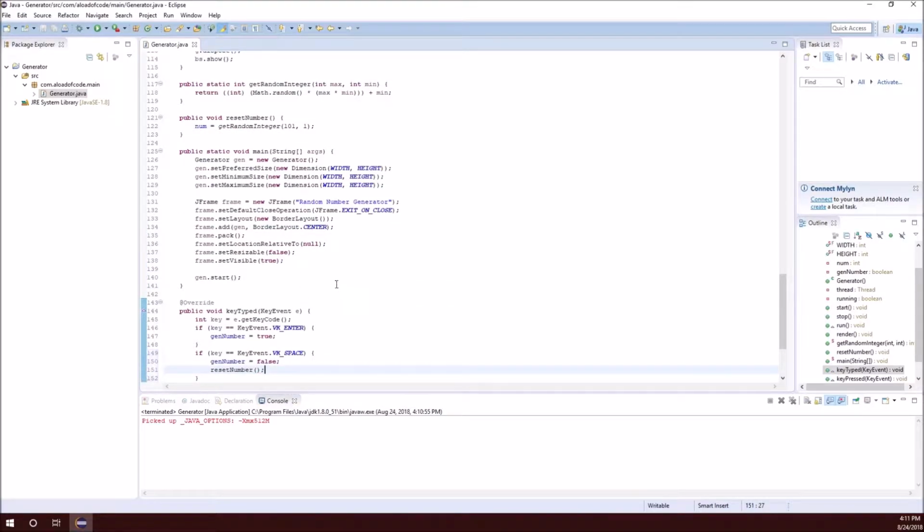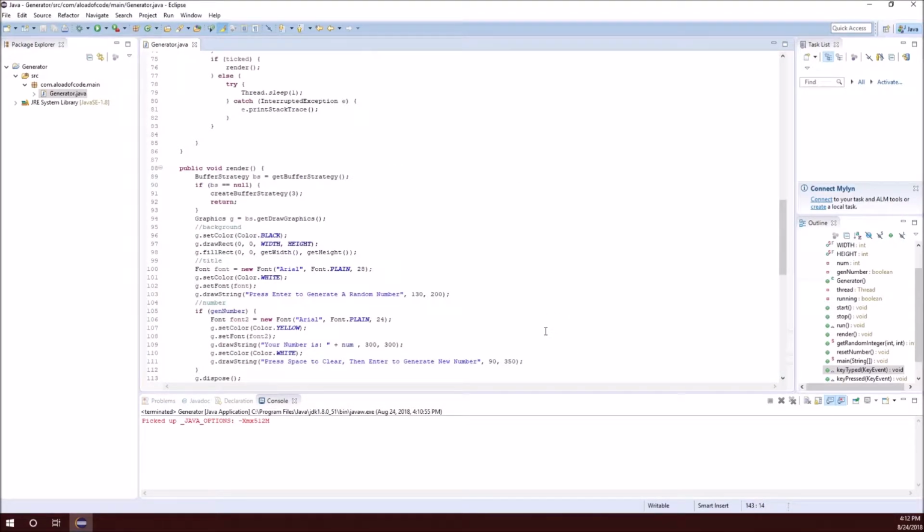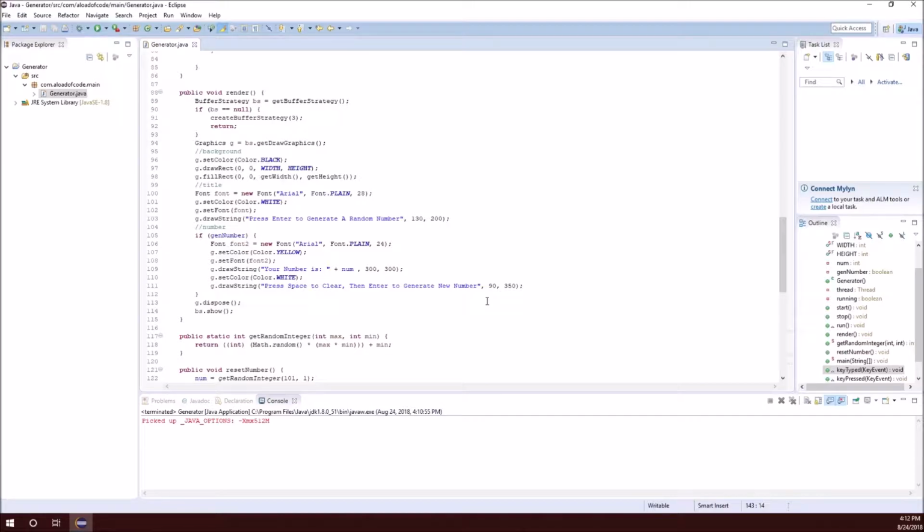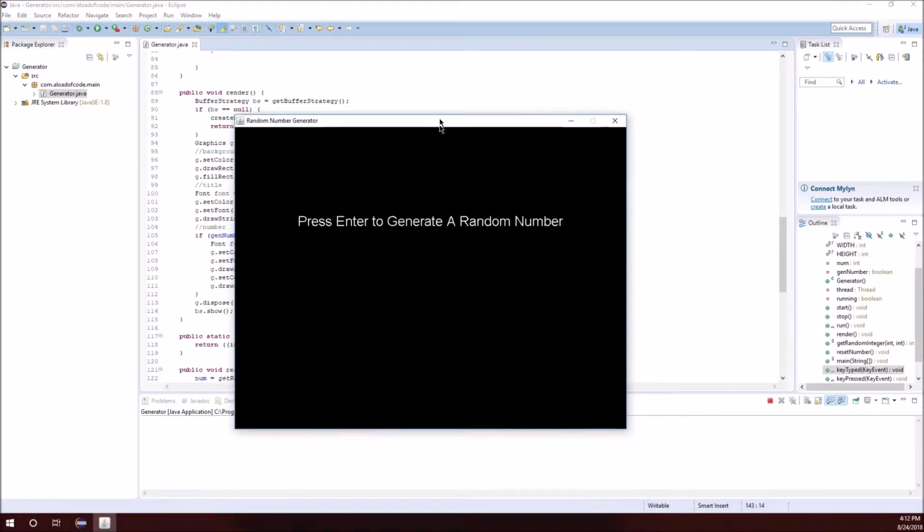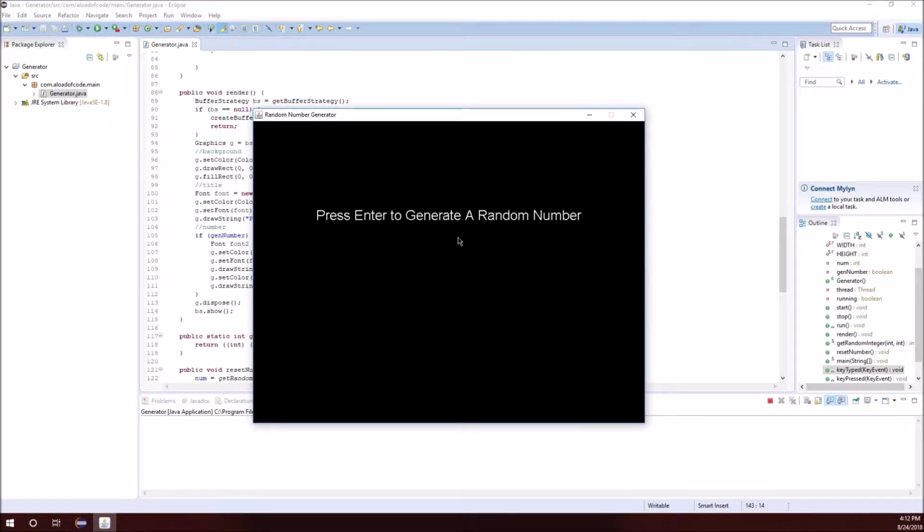Alright, so this should work, and I don't understand why it's not working. Maybe that did the trick. Let's see. Press enter to generate number. Space doesn't do anything.